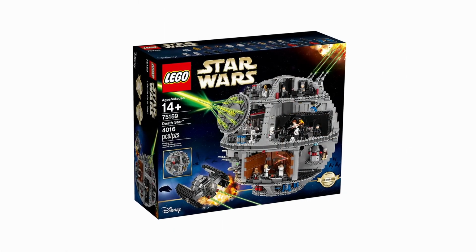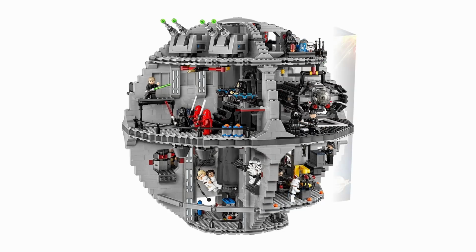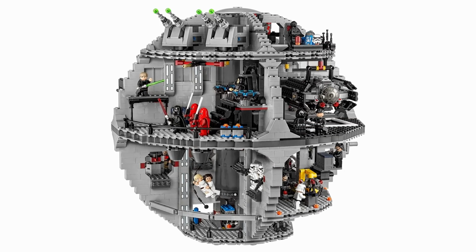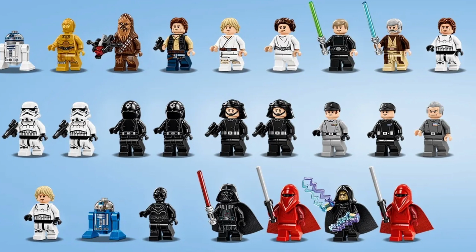8 years later, in 2016, 75159 came out with 4,016 pieces, 27 minifigures. It was an update, but very similar, and again, didn't have a direct link to one movie, which I think is a theme that will continue and be expanded upon with the new one.